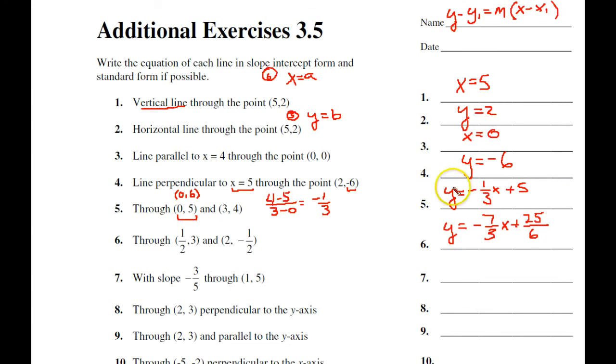Now, we could go and convert all these to standard form, but that would be tedious. And I'm not going to take that much time to do these. Here's a tricky one, because you have fractions, but the slope eventually becomes a negative 7 thirds, and you're probably going to have to put it in this formula up here.